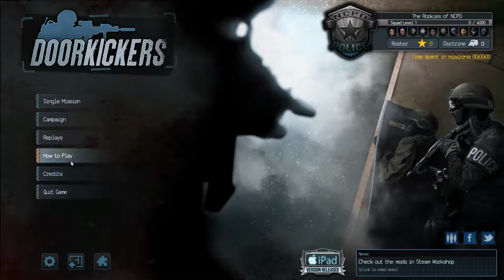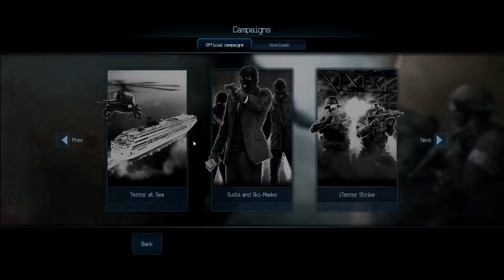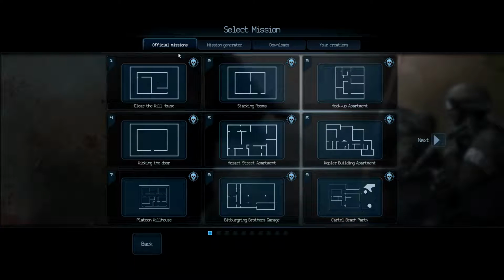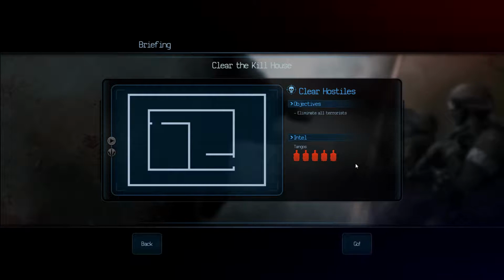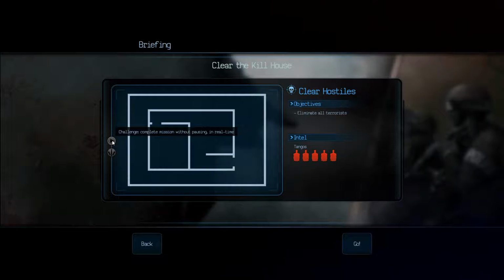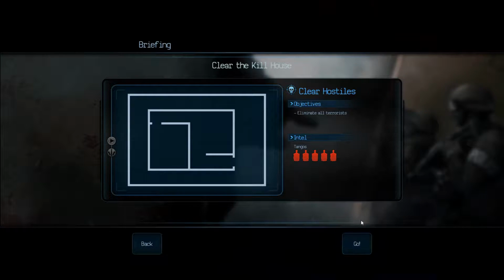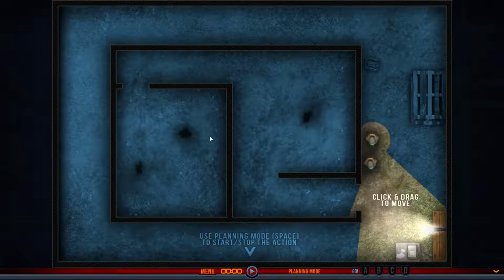So I think I will go for the campaign. The first one. What? So I need to level up my squad first. So I suppose I can do that in here. Intel, tangos. So this is enemies. Five enemies. Okay, I don't think I will go for the challenges right now. Eliminate all enemies. Okay. Yeah, they give extra XP, but... Lock and load. Let's do this.